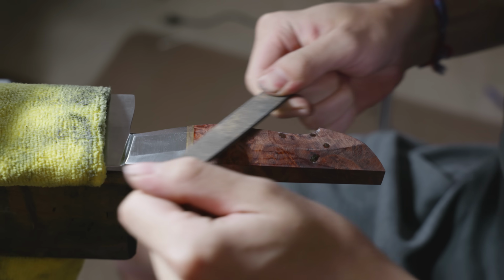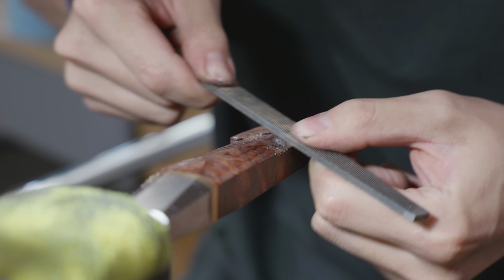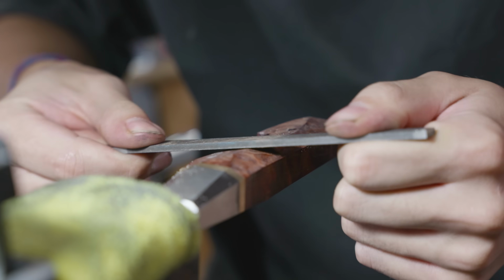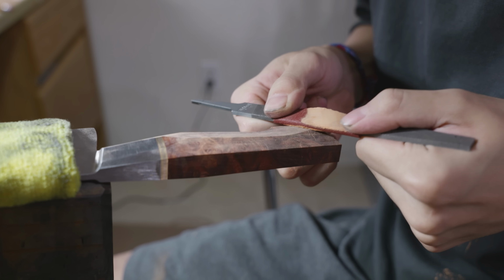Once the superglue all cures, I actually go to a file before I go to any sandpaper. This superglue is actually gummy enough to clog up all of the sandpaper that I use, and I want to make sure to get it at least flat before I go to sandpaper.